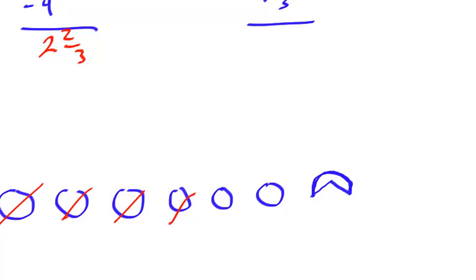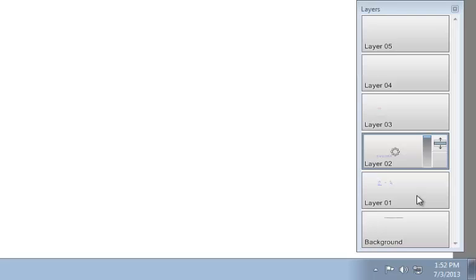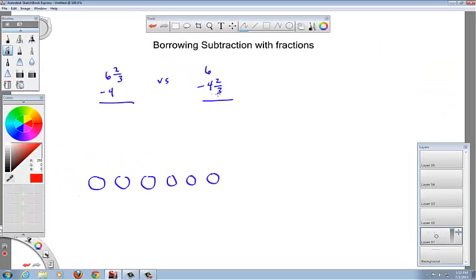2 2/3. What I just did there, not borrowing. Not borrowing at all. Now, let me show you that again. In this example, we have 6 pizzas whole. Now, let me erase this. There we go. So in this example, visually, and remember, anytime you can draw a picture, I say go for it. It just helps. 6 minus 4 2/3.